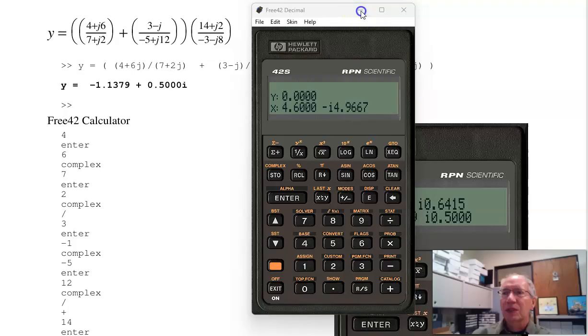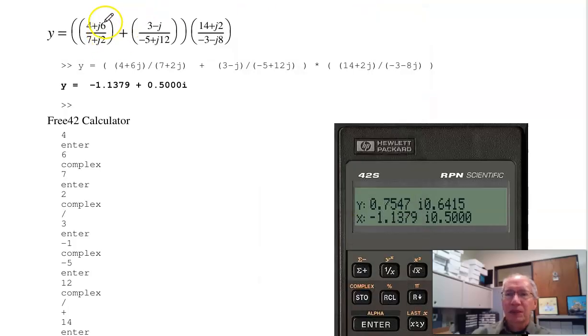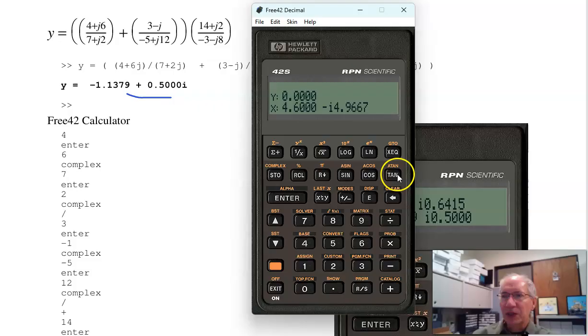Second one, take the first set of complex numbers, the second set of complex numbers, add them, take the result, multiply by complex numbers, and surprise, surprise, get a complex number. With Matlab, you write it almost the way you write it out. HP is a little more complicated. I have to input the numbers one by one. Now let's show you that one.